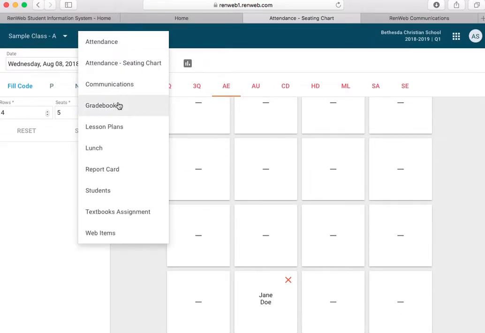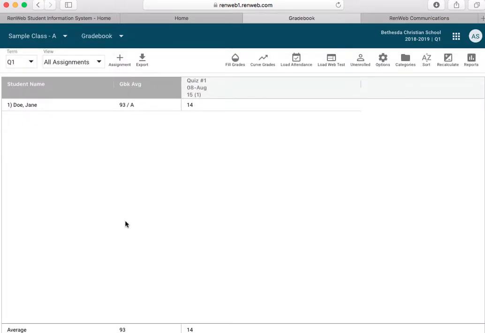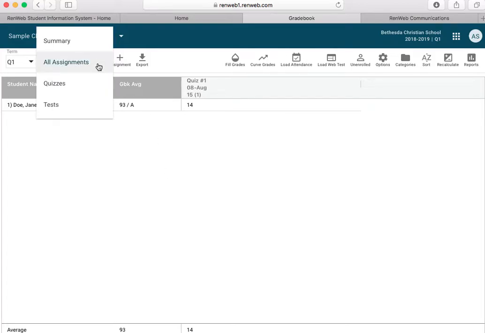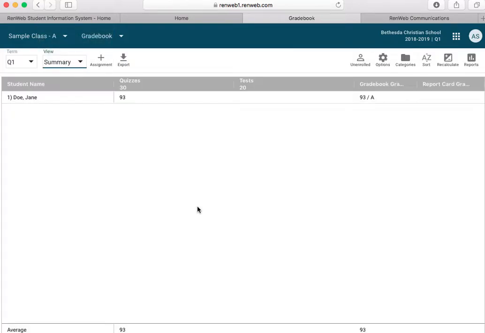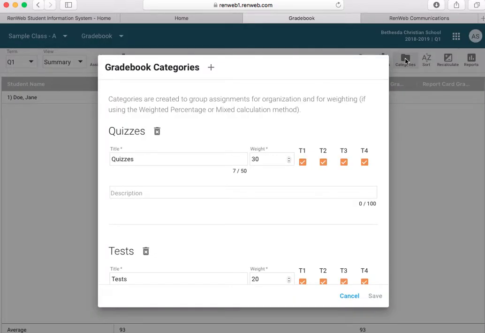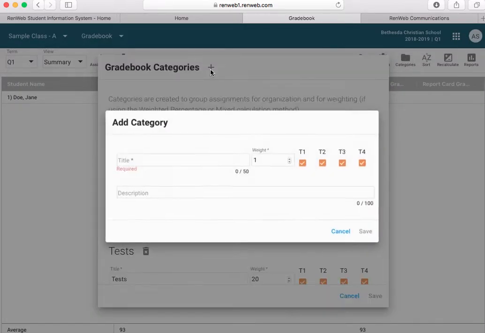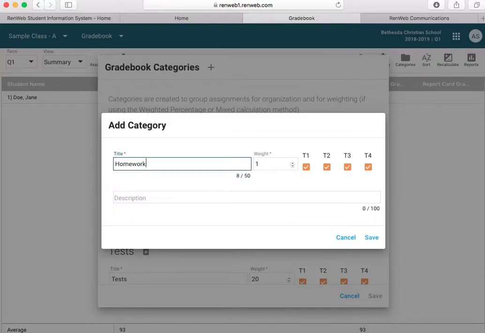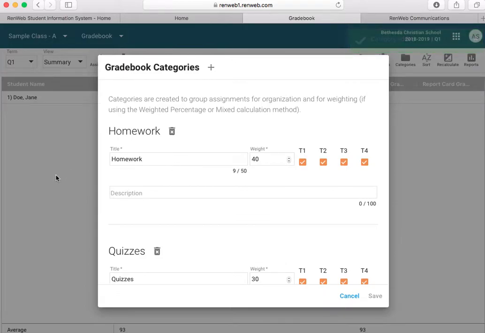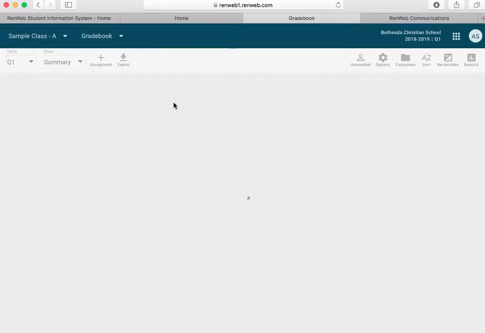Another thing I wanted to show, gradebook features. As we look at creating a gradebook, many of you have asked about how do I create categories. So if I'm here on my home page and I want to create a new category, I've already created a couple. I've got my tests and quizzes, but say I want to create a new category. I go up here and I just go to this plus button, and maybe I want it to say homework, and that's going to be worth 40% of the grade for the entire year, and I hit save. And now I've got another category to work with. I can cancel out of that, and that'll show up as well.